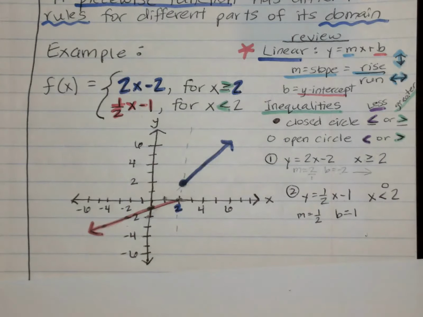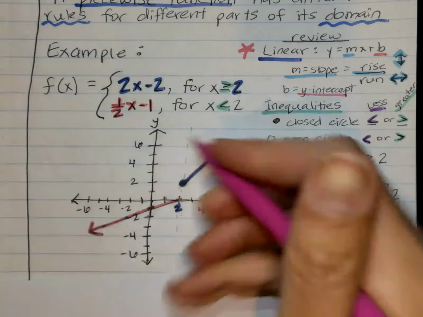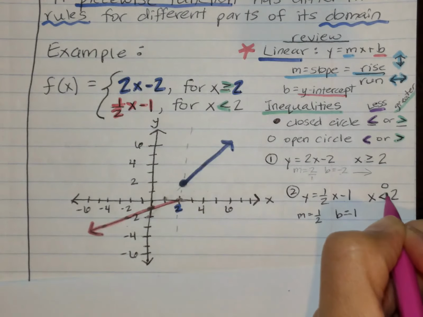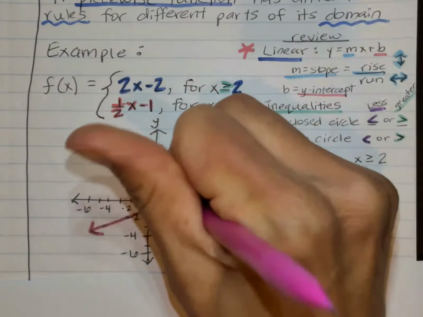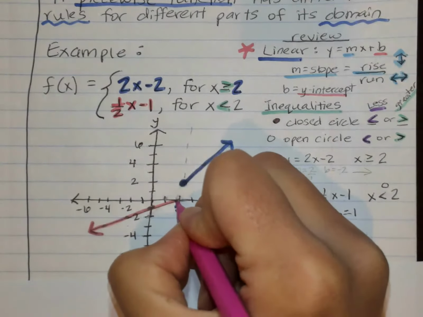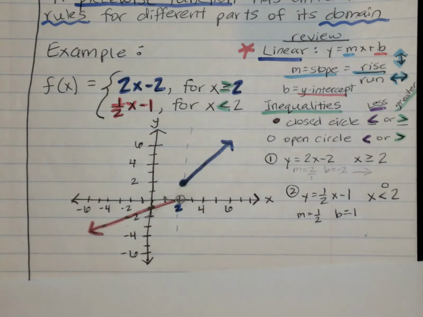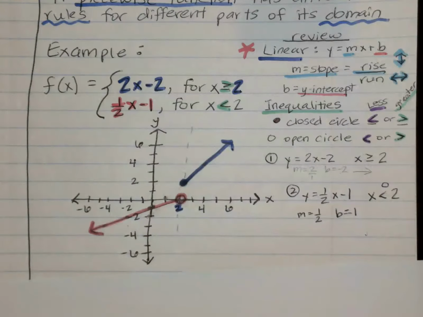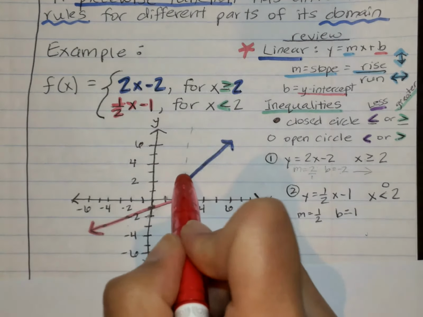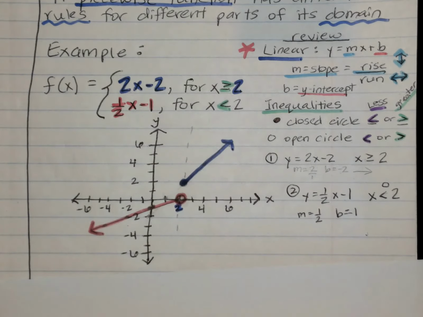Okay, so that's basically it. Oh, I didn't do my open circle. I want to really emphasize that it's open right here for this one because it was only a less than. And if you have to make it a bigger circle, that's fine. We really want to see that you have your open circle right there and your closed circle right above at 2. Okay, so that's piecewise. That's basically how you do it.